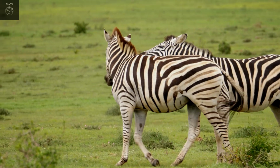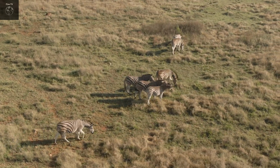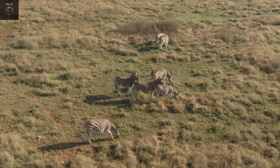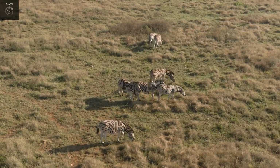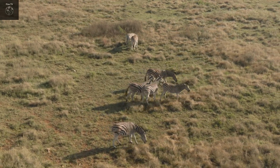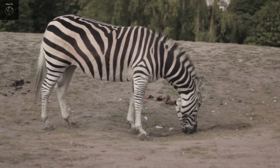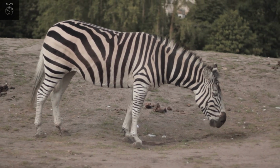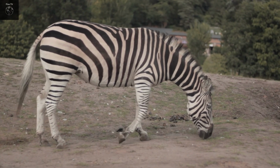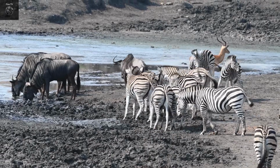One of the standout features of mountain zebras is their ability to climb and move agilely on mountainous terrain. Their strong legs and sturdy hooves provide excellent grip on rocky surfaces, allowing them to navigate easily through difficult areas. Additionally, mountain zebras have a greater tolerance for water scarcity than many other species, enabling them to survive in arid environments. Mountain zebras are currently facing several threats, including habitat loss due to human activities and illegal hunting.